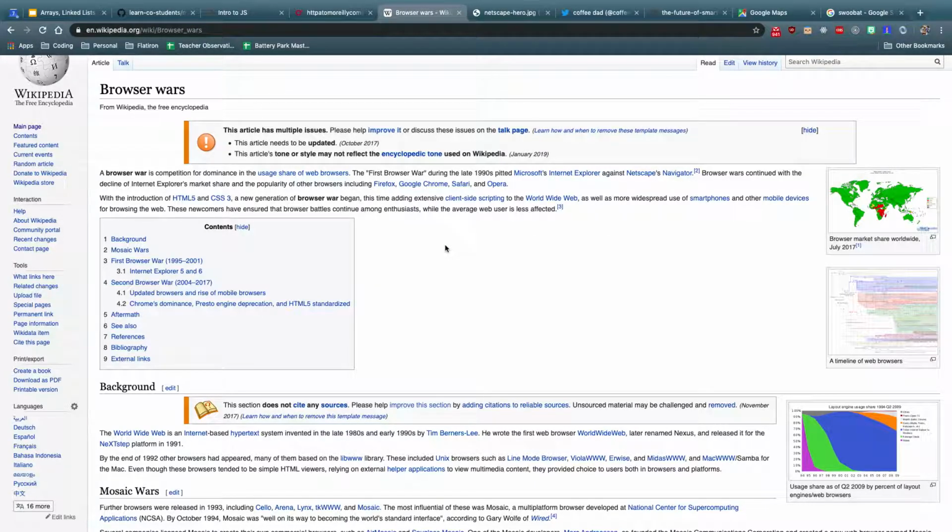Everybody had different versions of JavaScript, and this wasn't good for anybody. It wasn't good for developers, nor was it good for common users. The reason why was because imagine you're a developer, and your company builds your website for Netscape. Since the version of JavaScript on Netscape is different than that on Internet Explorer, your website does not work on Internet Explorer, at least not properly, right?